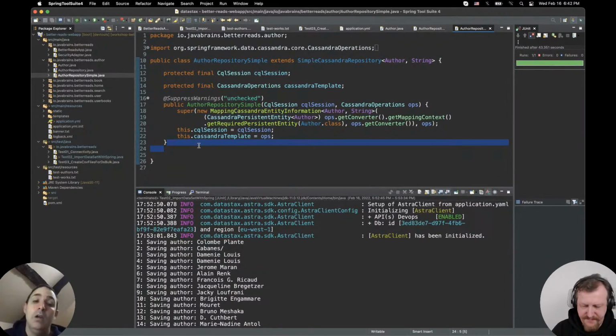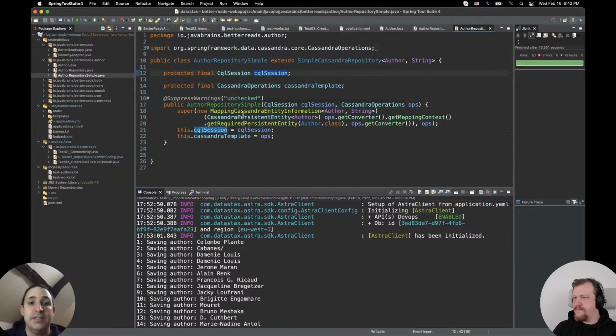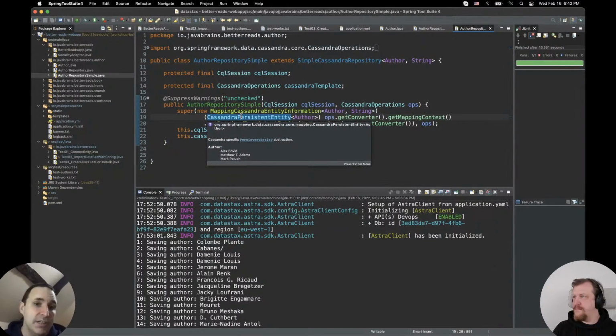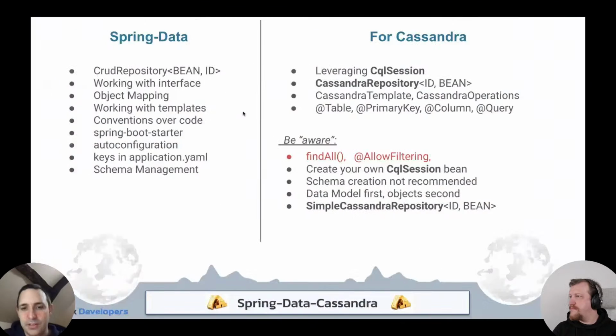But now you do have access to the CQL session. And when you need to create a query and know exactly how to shape it, or you need to do a LWT or a batch query or all the advanced features of Cassandra, you do have access to the CQL session. Okay, so please be aware. Try to use simple Cassandra repository almost every time.